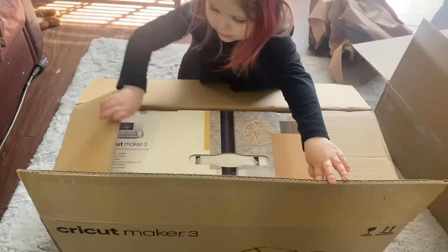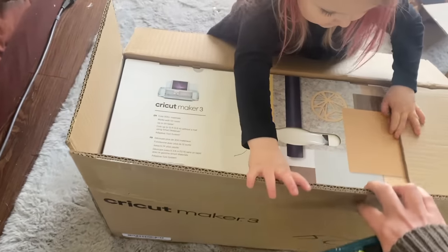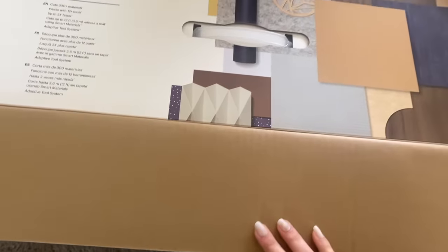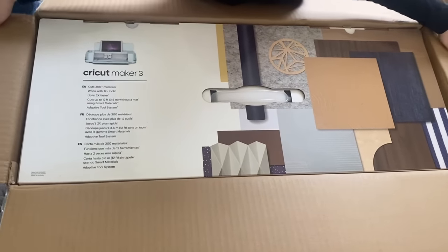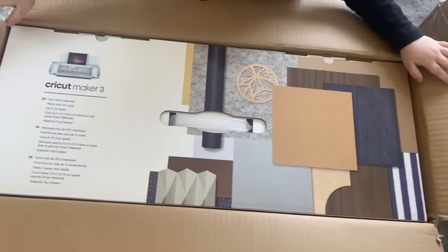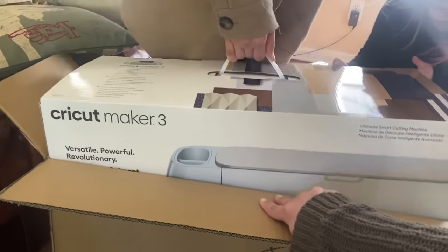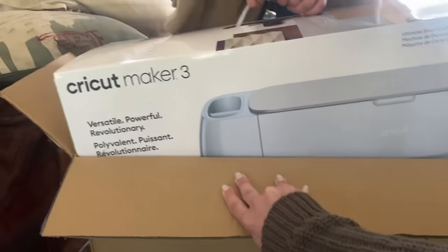Got. This is really exciting. Look what we got. They sent us. Oh, it cuts wood? You want to pull it, help her pull it out? It's gonna be. Not just gonna.